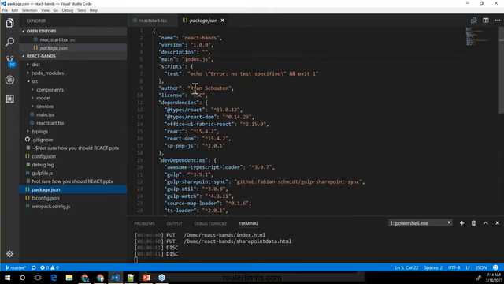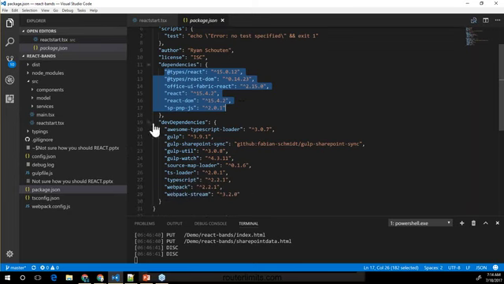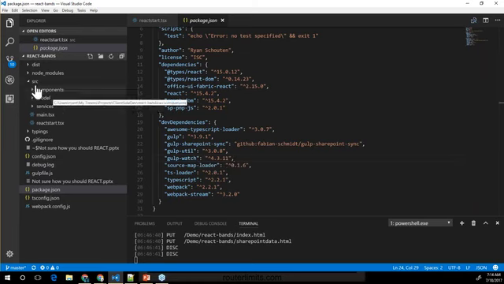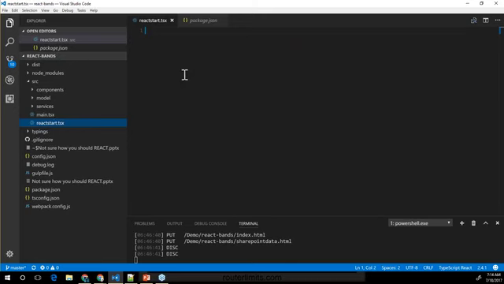So we have some information here. We have the dependencies that we need that are going to be deployed out with our solution. And then there are some dev dependencies. So most of these we don't necessarily need. This is just code that's needed while we're developing. It doesn't need to be part of our production environment, but we do need it while we're there.